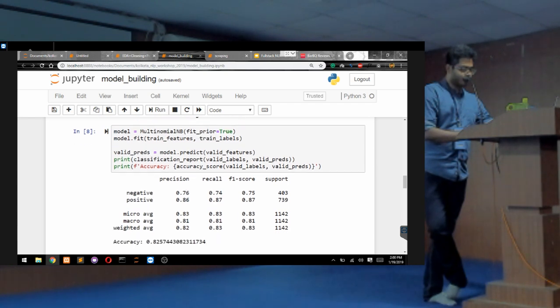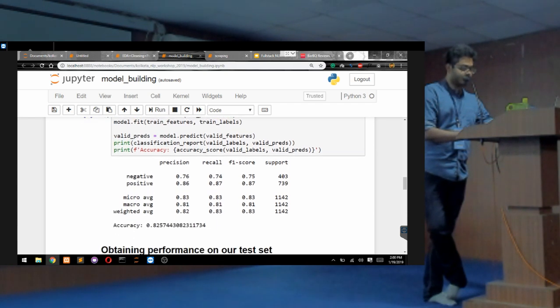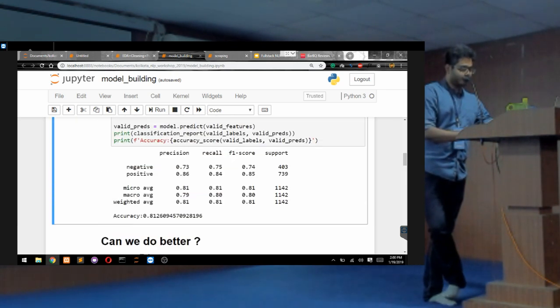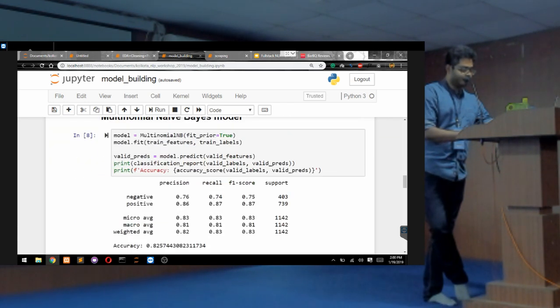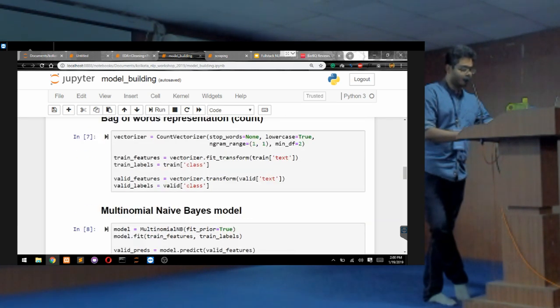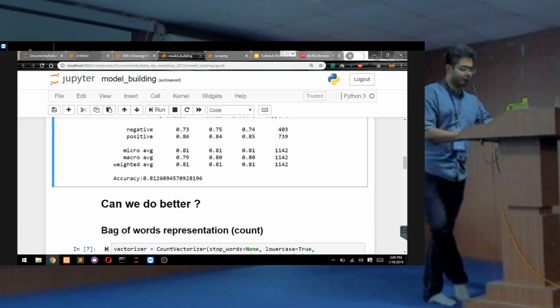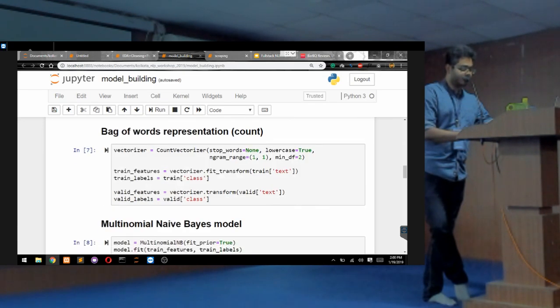We do the same thing, get a classification report, and you see that it has improved, not by a lot, but just by a bit. We have an 81% macro average inference score. If you go back, you see that the micro average is also 81, which is also improved. The most important part is the recall, and you will see that the recall has decreased a bit for the negative class, but increased quite a bit for the positive class. So from 84%, it has gone up to 87%.